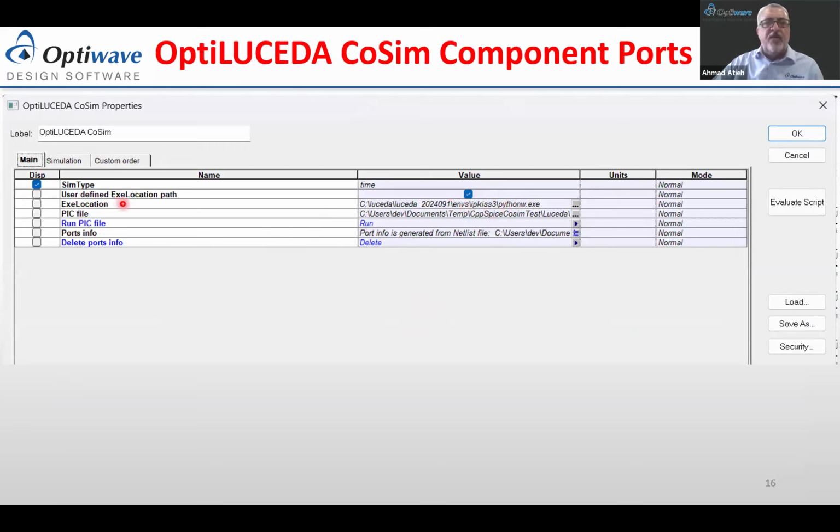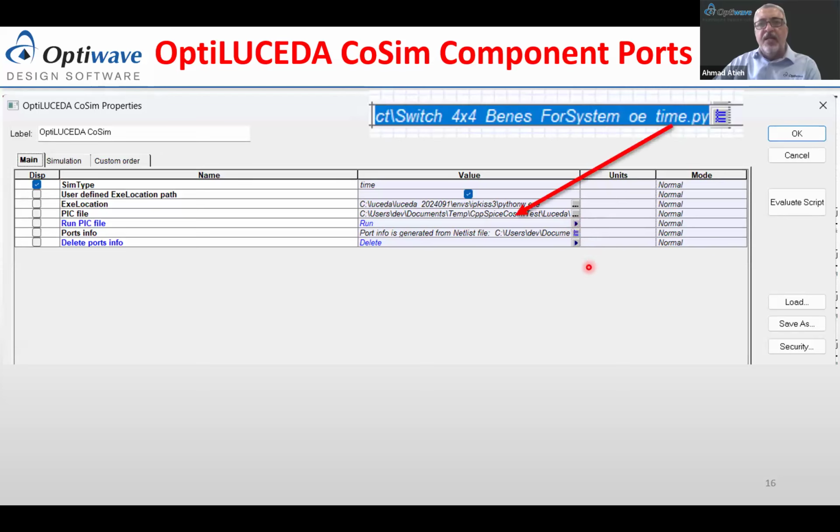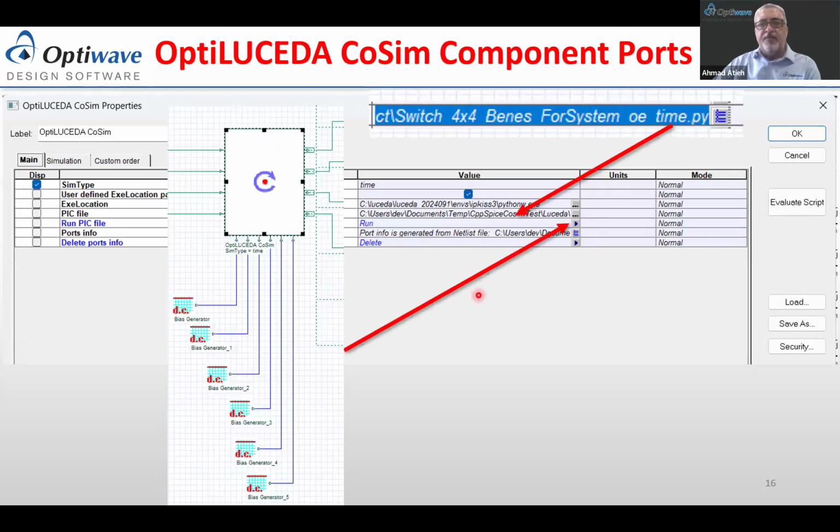So if you say here user-defined executable location, if you don't, we detect that location automatically in OptiSystem. But once you do that, what you need to do is load the Python file for this photonic integrated circuit. This is done by Optiwave, basically this field. And then once you run, you click on this icon here, run. What happens is this Luceda cosimulation component creates the ports.